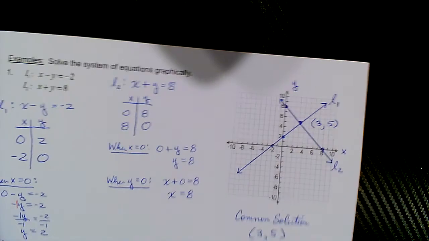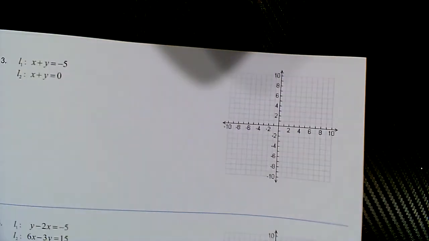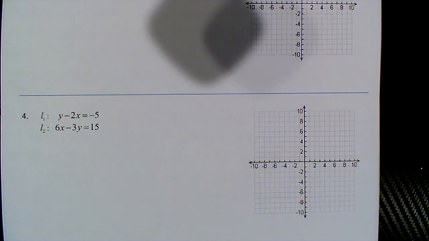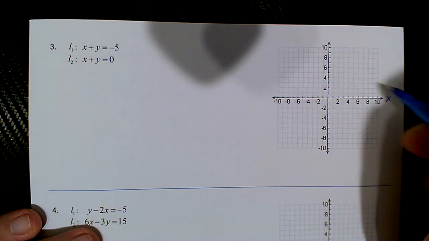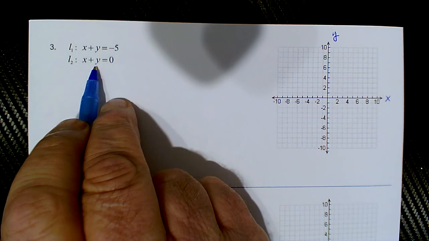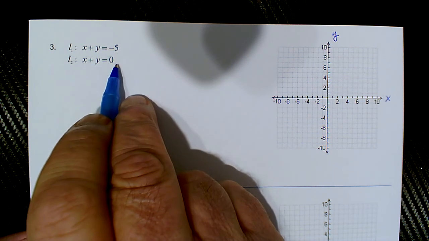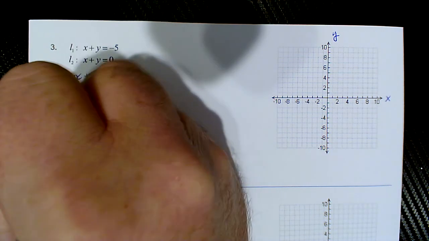Alright, so then the last page of notes for this homework. We have 3 more examples. We see the first one. You might be able to tell by inspection something's funny about this one, because the equations look almost identical except for the constant term. That's the only difference. But let's say we don't know, and we're just going to go through our process.